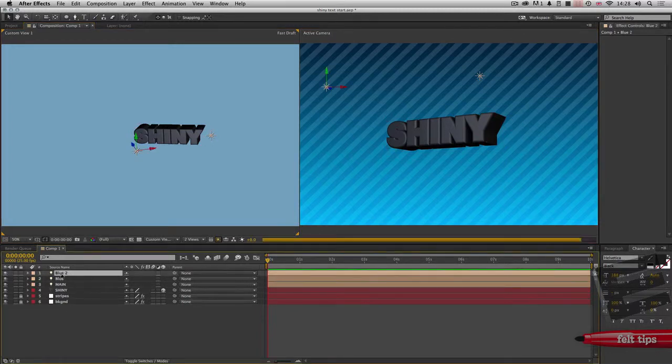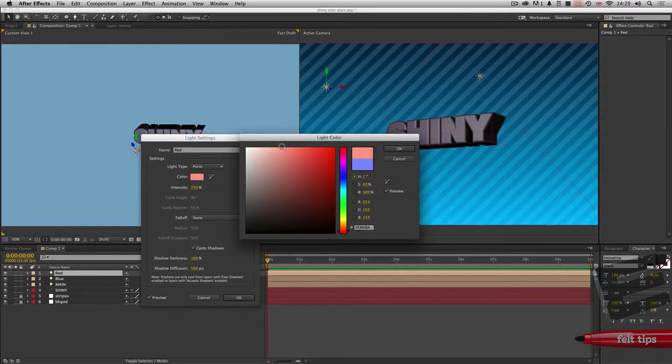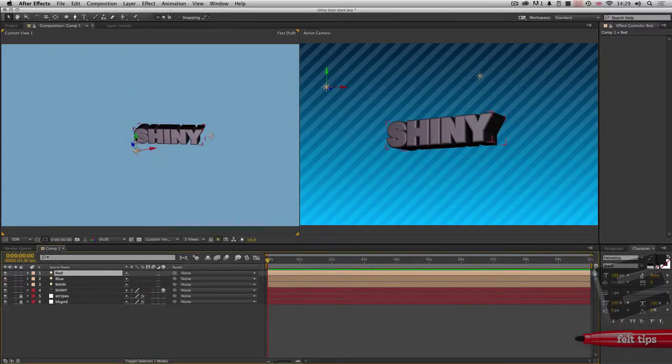And I'll do another light, let's make this one, we'll call it red. I'll actually make it a sort of warm, salmony, pinky, fleshy type of colour, something like that. And you can see actually now that the cyan-y blue of that light and the red of this light are combining to make a more or less white light. Red and cyan being complementary colours will add up to make white. But with this light, let's just rotate around there, I'm going to put it pretty much underneath the text like that. So it's just illuminating the underside of the text a little bit and creating a little bit of fill down here, you might call that.